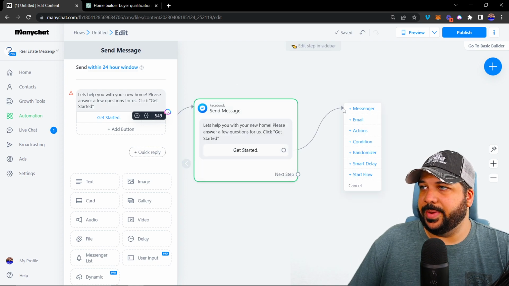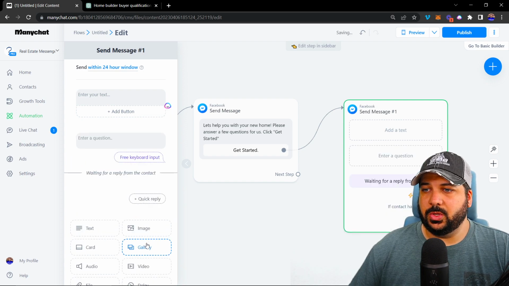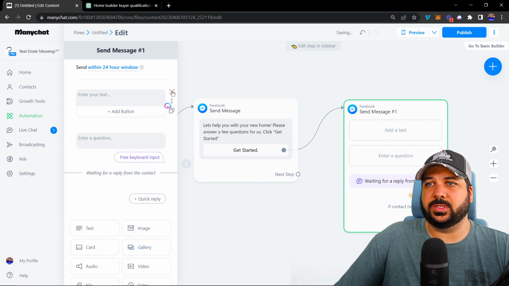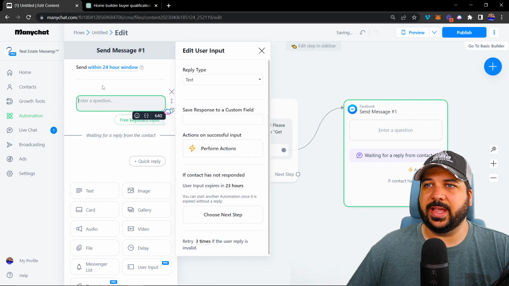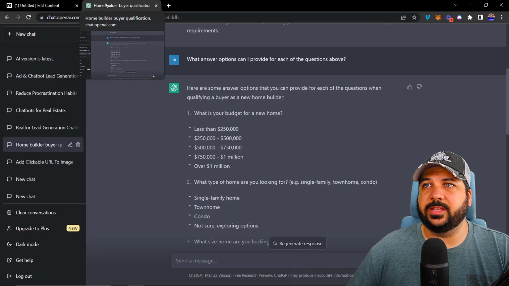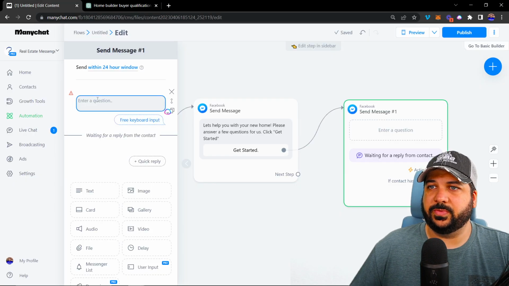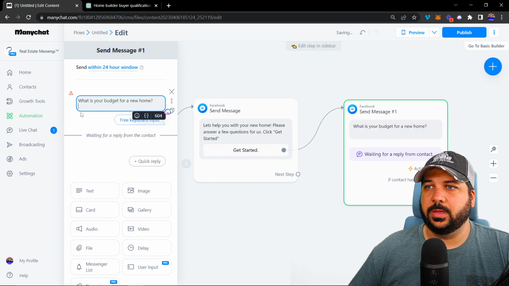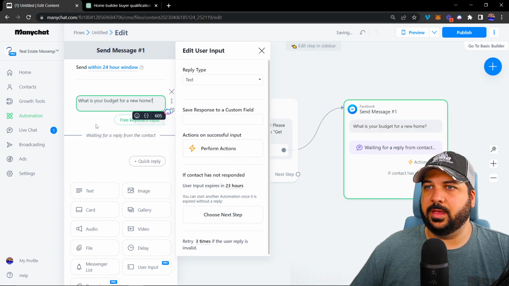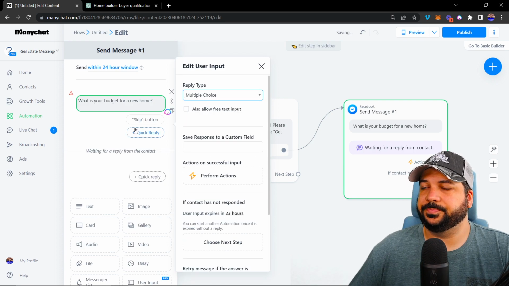So from get started, I'm going to add another message. And this is actually going to be a user input so that I can capture this information inside of the chatbot. So I'm just going to copy and paste right here. What is your budget for the new home? Okay. And the reply will be multiple choice for this one.